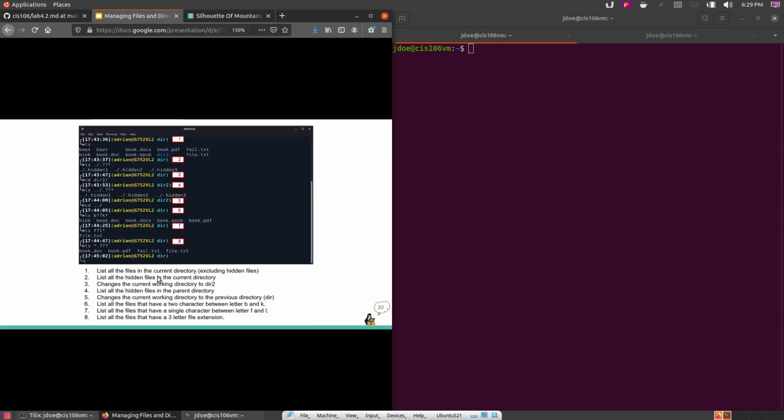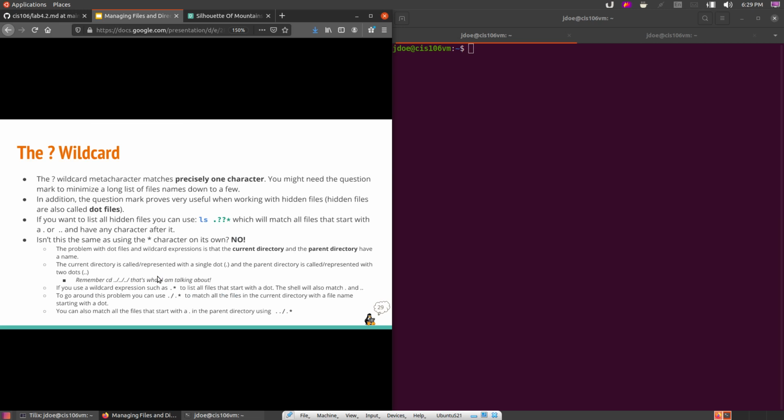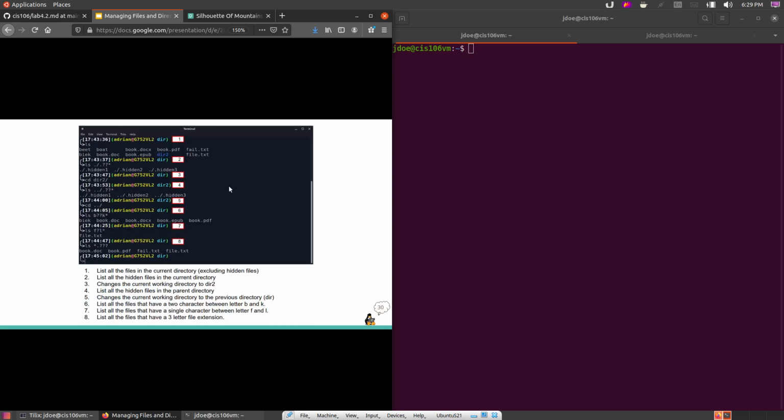Now, the question mark wildcard, like I said before, matches a single character in a file name. Here are examples of the question mark wildcard. As you can see, for instance, in example number one, for command number one, ls, there are a lot of files over there that start with letter B. In example number two here, I match all the hidden files that were in the directory dir, and then look at example number three, which is command number four, same thing.